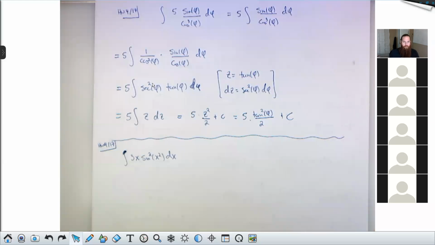I haven't attempted it yet. Would you start by combining 3x and x squared? Well, the x squared is trapped inside the sine. Oh, I missed that. So I can't combine those. The x squared is inside the sine function.